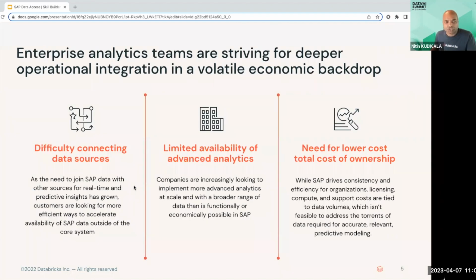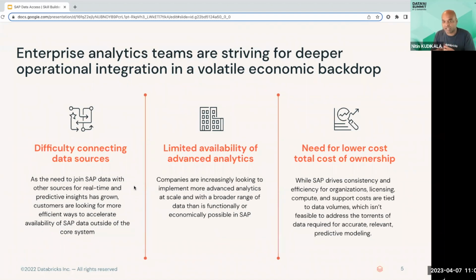So there are other issues with enterprise analytics in general. One of the common pain points that we keep hearing is that it's difficult to make SAP data available to a broad range of real-time and predictive analytics use cases, right? While you can do some analytics on the SAP stack, the capability set is limited when it comes to data science, data engineering, and machine learning.